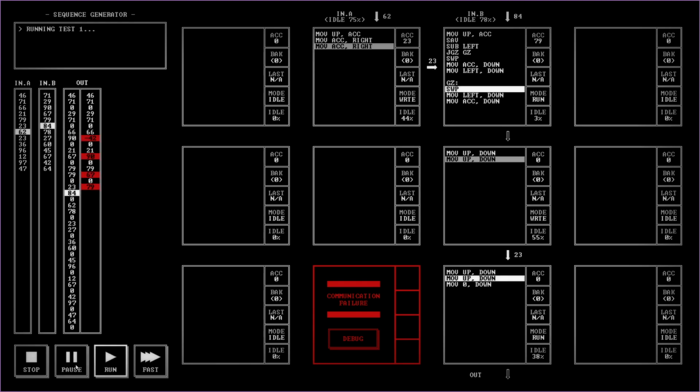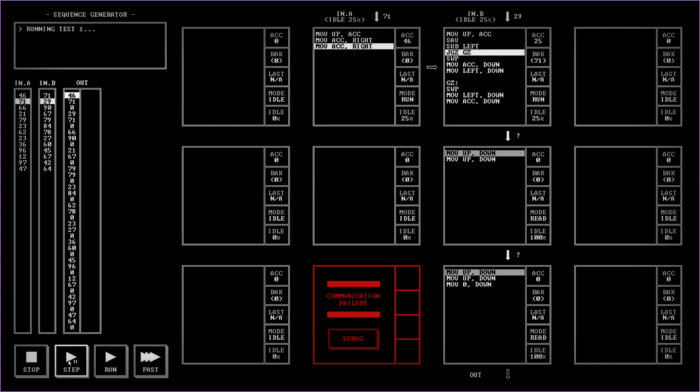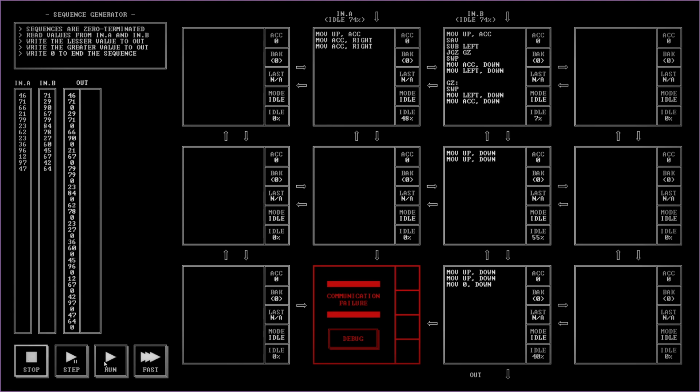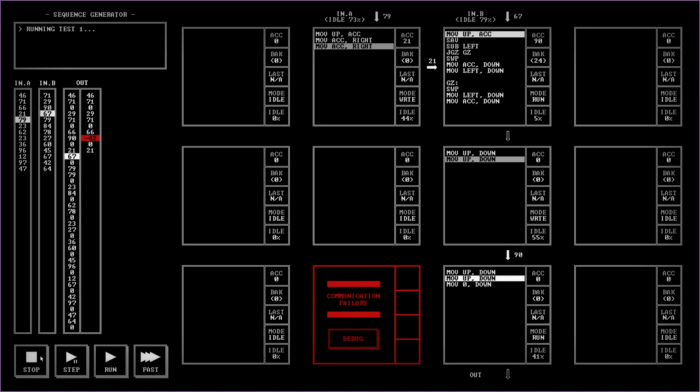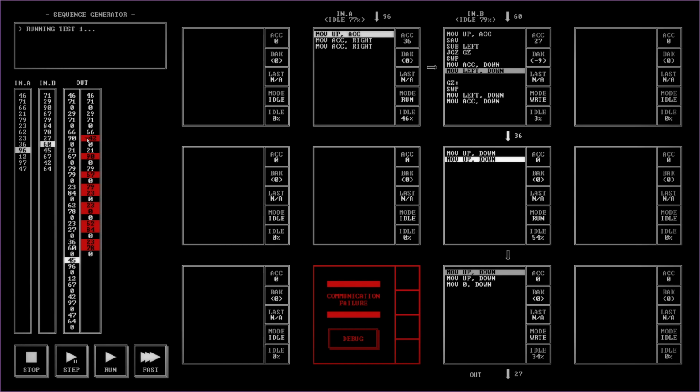So it does 46, and then it is 90. For some reason, 90 messes up. Let's have a look. Where does it mess up? It messes up at 67.